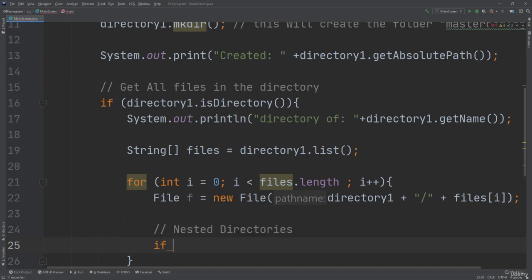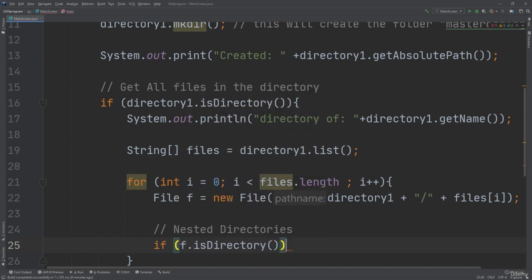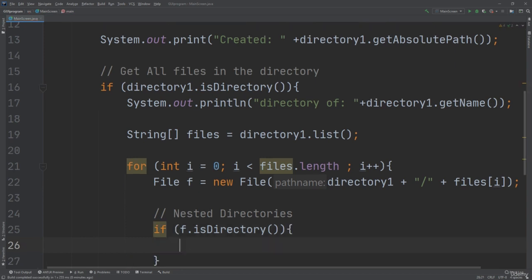If f.isDirectory, don't do anything, just System.out.println. It is a directory.